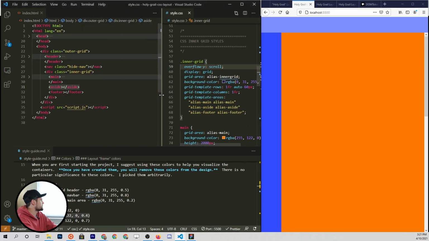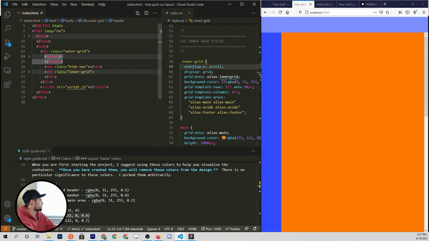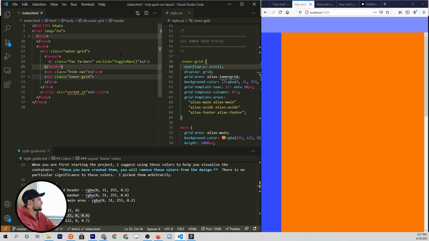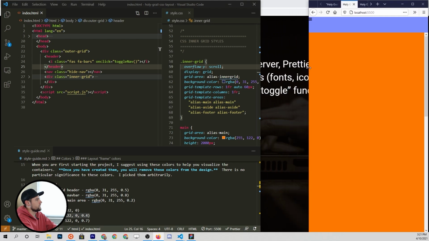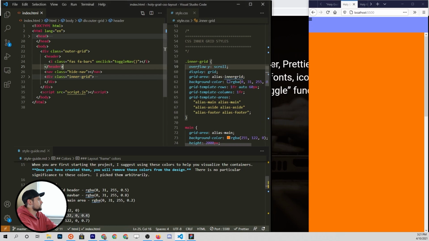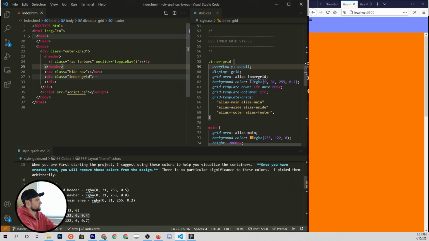If we're looking at our HTML, this is what we're creating, the header right now. So let's use these Visual Studio Code foldable accordions to get rid of the grid, the inner grid, so we don't have to look at that, and then we'll expand out the header. Currently we just have an icon in it, and it's not showing because we're not on a mobile device, but once we hit that mobile device, there's the icon. So we'll just work on it from this view to start.